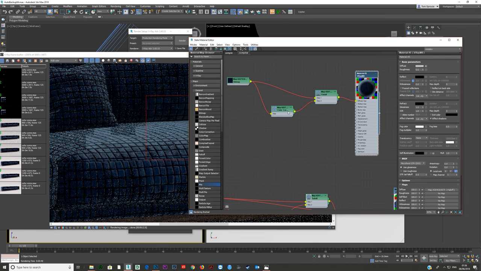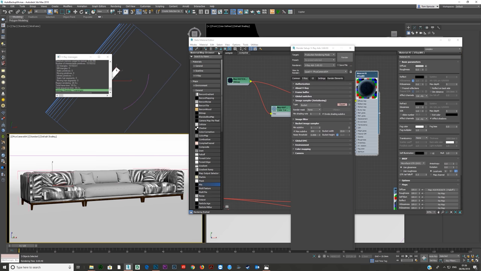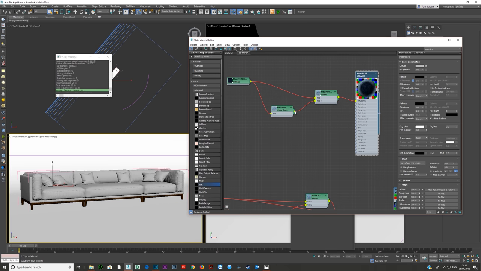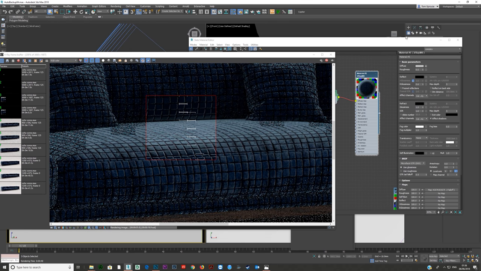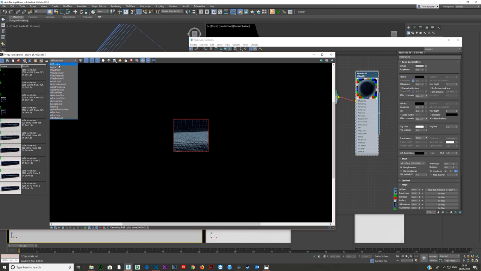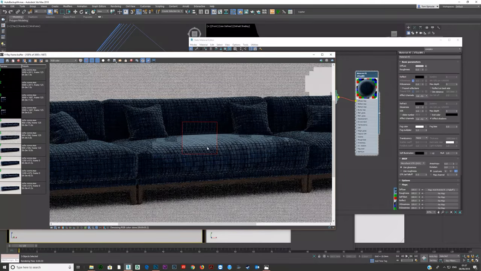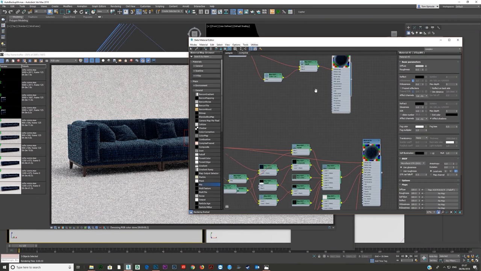So you can also take this simple velvet material here and assign this to it. There you go. You can assign it and you can render, and it'll render fast because all it's got to calculate is the lighting details. So in this case, this isn't going to work. This is a feature sofa, and it's rendering. But the point is it will render much quicker. And if what you're doing is a chair in a scene, and you've got a whole scene, does this work? Yes, it works. Great, use it. Don't confuse things by adding in lots of detail.